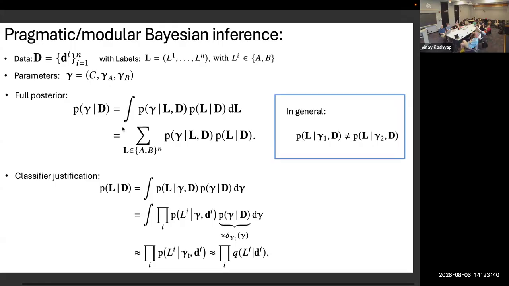So we have to write it as conditioning on the labels L. This could be used for fully Bayesian, for instance, which I've done before. But now we want to use a classifier instead. First of all, we should care about this marginal of the labels given the data, because in general, if we had two different cosmologies or rates or just general population parameters, gamma 1, gamma 2, that might differ. So the question is, how can we actually use a classifier to replace this marginal distribution of L given D?